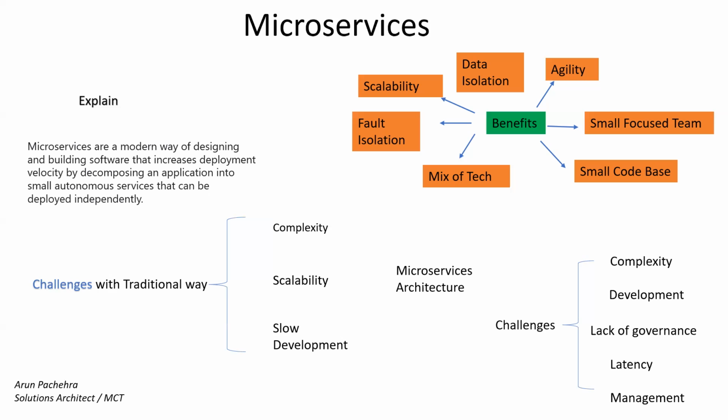It is also important to have a system for managing and monitoring communication between services to ensure that everything is running smoothly. Another challenge of microservices is managing the deployment and scaling of the services. Because each service is independent, it needs to be deployed and scaled separately from the rest of the application.